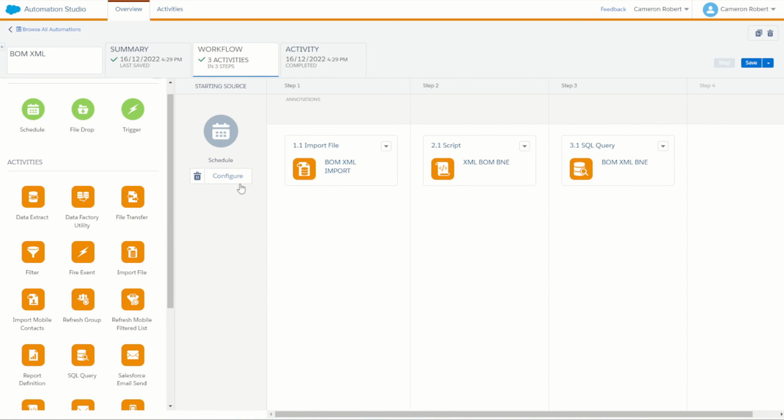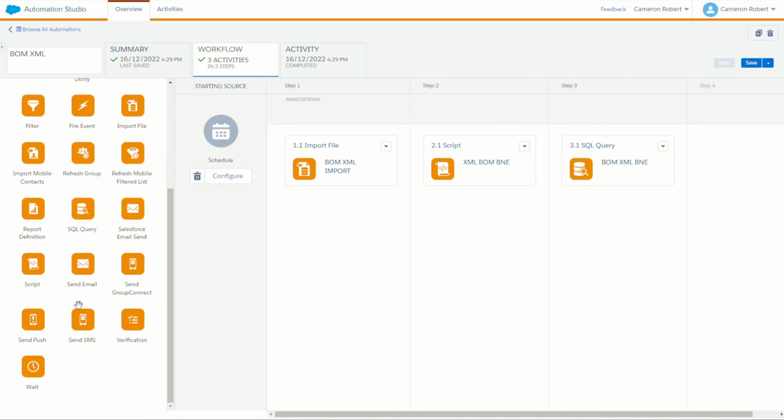What we have to do now is configure a schedule to trigger this import every day, maybe before I wake up, say at about 5 o'clock in the morning. Trigger the import, check out that data, transform the XML into our data extension, which we then use the SQL here to test if any records are there. If they are, we of course use our verification step.